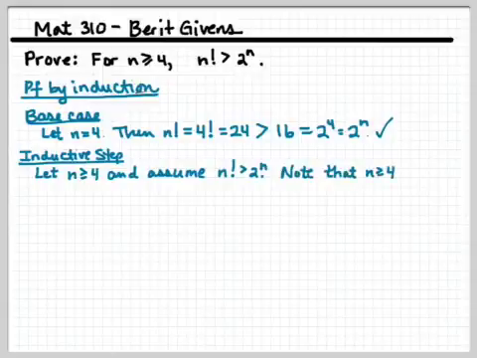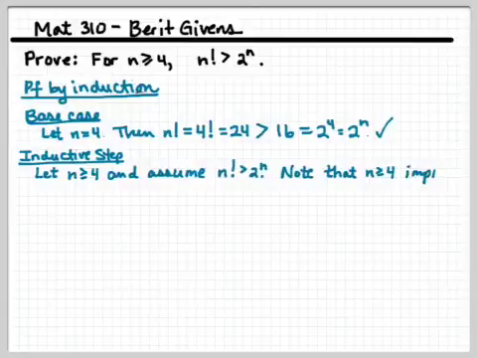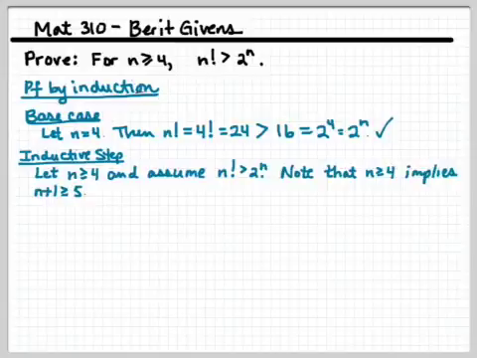Okay, now remember that we're going to use the fact that n plus 1 is greater than or equal to 5, and so it would be really smart to make a little note of that here so that when it comes up in the proof, the reader is like, oh yeah, you mentioned that, that seems fine.